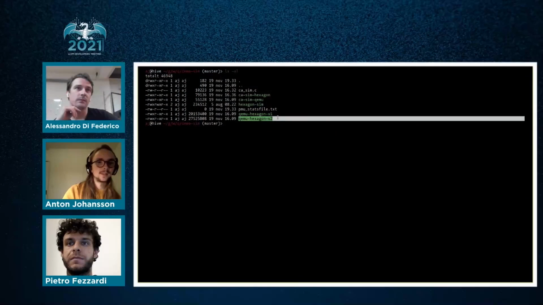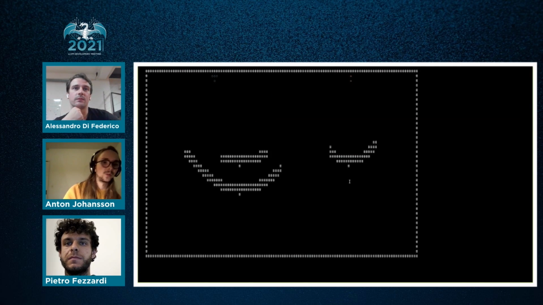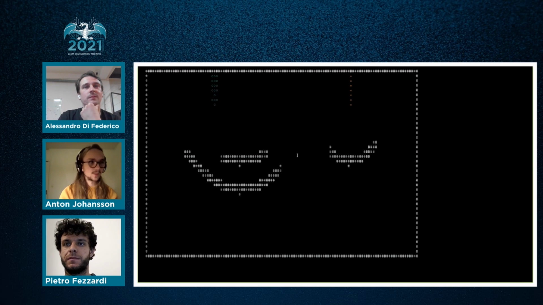So I have another terminal open here where we have a bunch of different files. We have QEMU-Hexagon version 2 and version 1, and the first one here is the pseudocode, and the second is the LLVM IR, and then we also have Hexagon Sim up here, which is an interpreting emulator. So we can run the interpreting emulator. I have a demo program set up here as well, which is a simple water simulation-ish using cellular automata. If we run it, we can see that it runs pretty slowly. It's running, but it's slow.